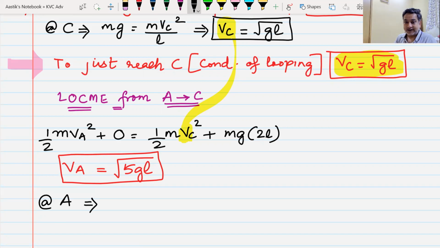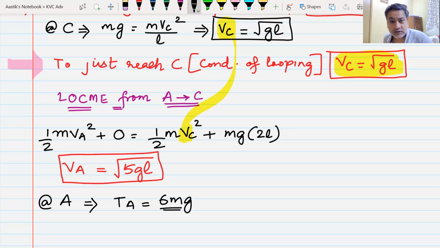Are you going to do this or shall I write the answer? No, sir, we are going to do it. Do it. If you do it on your own, you should be able to do it in the examination hall. Otherwise, you just have to remember these results. These are standard results. In any case, you will have to remember them. Sir, it's 6 mg. Very good. Tension at point A is 6 mg.